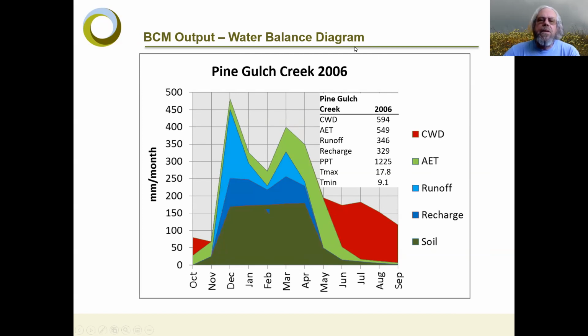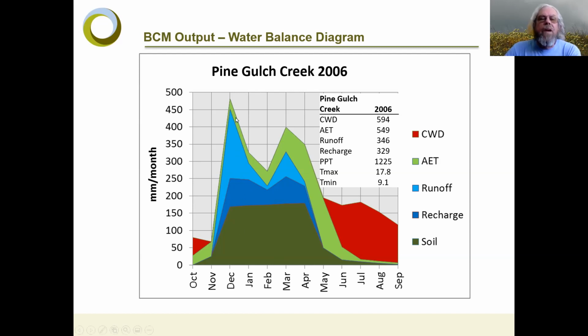We get our first precipitation of the year. And in this year, in water year 2006, we had a lot of precipitation in December, and that filled up this bucket here, which is the soil recharge. So in this watershed, we estimated it's about 170 millimeters of soil storage. Well, there was excess water, so some fraction of it went to recharge, which is below the rooting zone. That depends on bedrock geology.